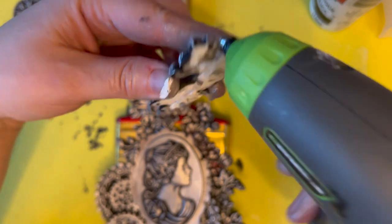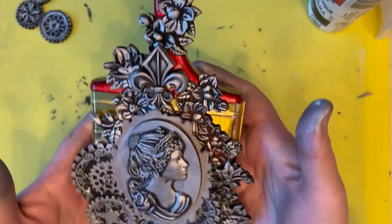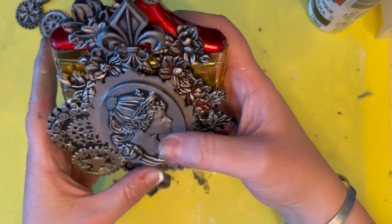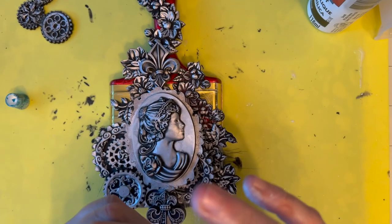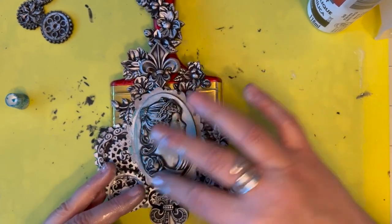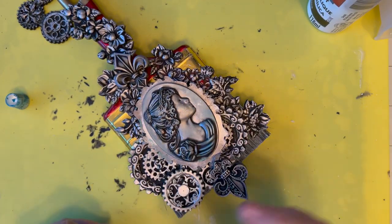The last touch, this beautiful floral that came out of the little bit of everything mold. It's incredible how this mold can create such beautiful compositions with every single mold element that it has in it. It's a large mold, but believe me, it stretches. The imagination and the possibilities using the little bit of everything mold is incredible. There we go, the peacock wax that I'm gonna use. Just a dab of it here and there, not everywhere, but I just wanted a little bit of a greenish, bluish type of look to my mixed media project of today.